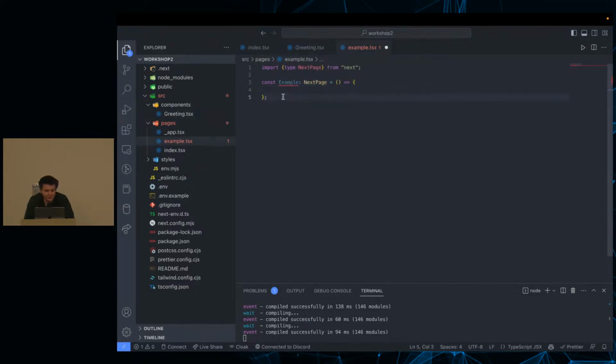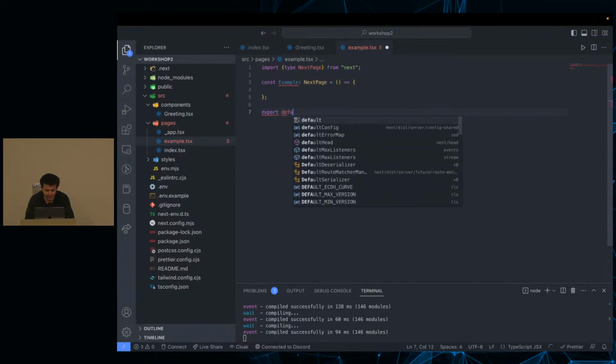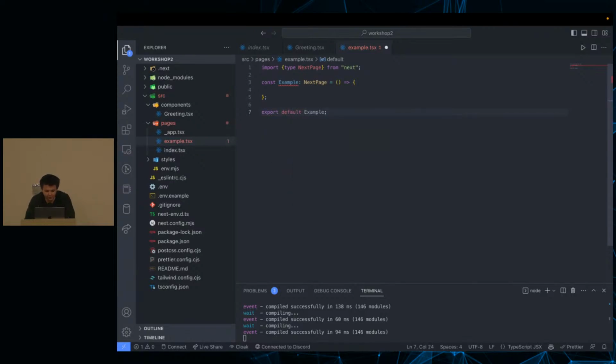That basically just says, hey, this is the highest parent component. There are no real special properties beyond that that you're going to learn about in this workshop. In the next one it's going to become a little bit more important. But also like last time, we're just going to add an export default example. And there we go. We still have a red squiggly because we're not returning anything yet, so we're about to fix that. We're going to add another div here. Whoops.